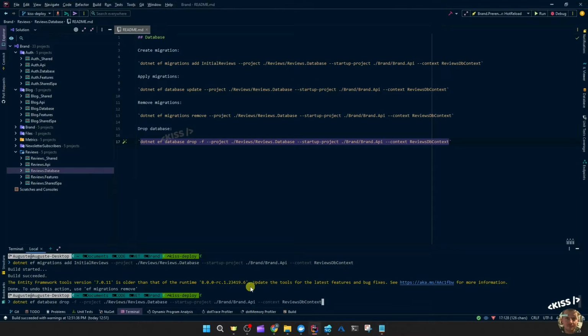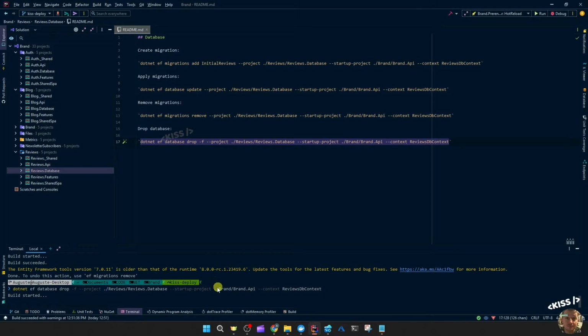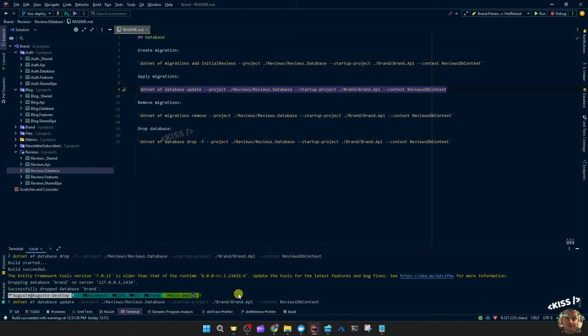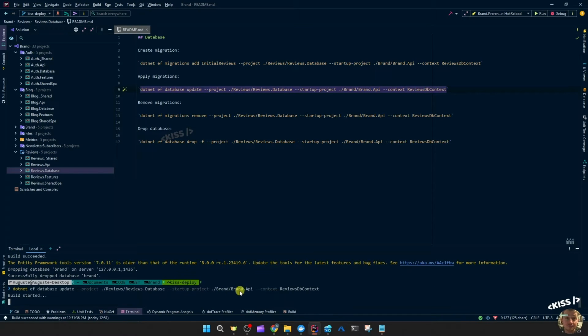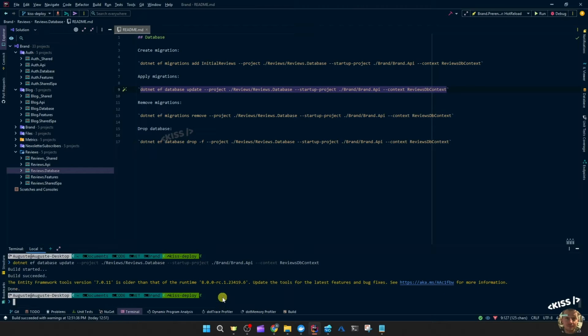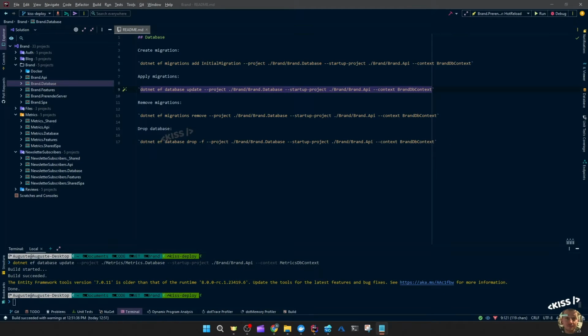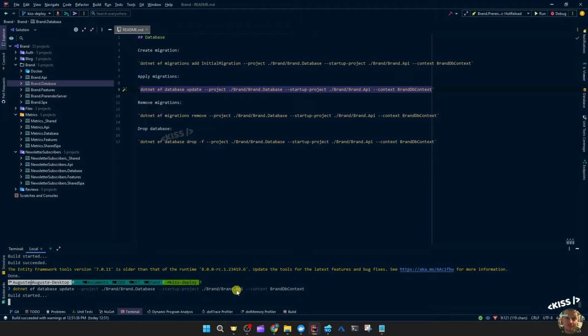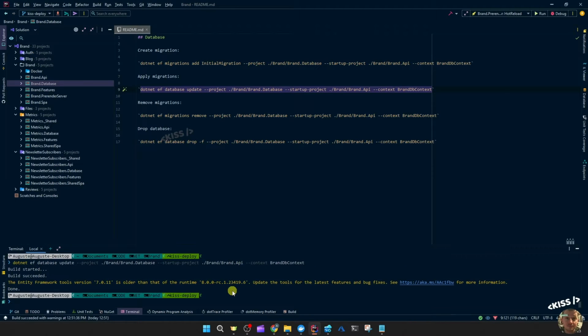So I'm dropping this and restoring it with the update command and applying the new migration. And I'm showing you that because we'll do the exact same once we have the production database, then use the production connection string instead of the local one. You will have to be a bit more careful when you're using that production connection string.